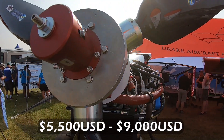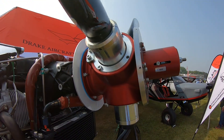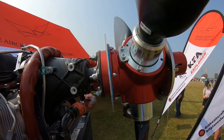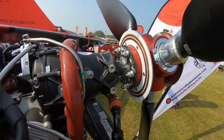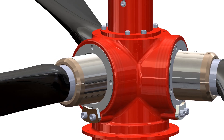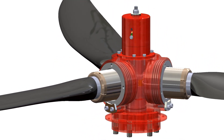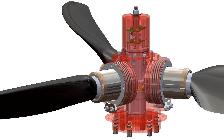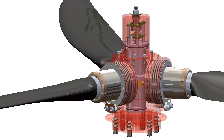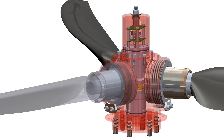Our idea is to take a well-known blade from the market. In recent years we decided to go with the most famous propeller makers — licensed Nick, Windrive — and install those blades in our hub. You work with all the popular blades? Yes, we make the electronics to control the hub. The hub has a motor and electric part to have a full constant speed system, fully automatic.